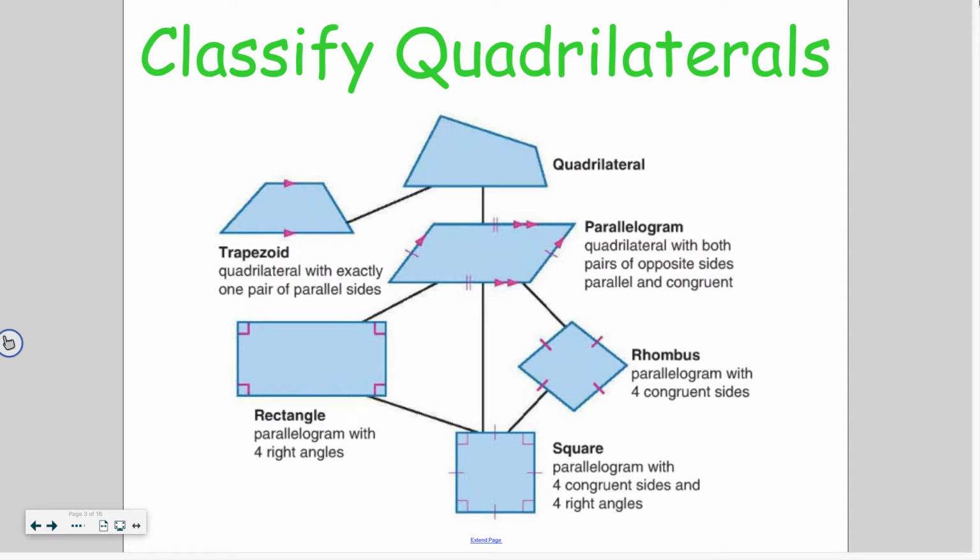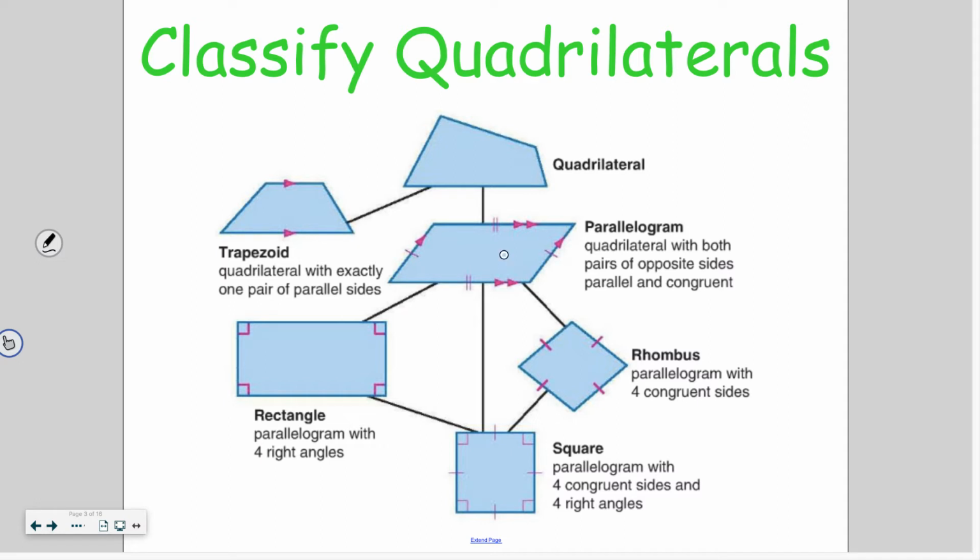When we are classifying quadrilaterals, the basic shape is a quadrilateral: 4 sides, 4 angles. Then we have some specific categories that you can see as we break down here. Off to the left, this offshoot is called a trapezoid. This is something you've seen before. This means that a quadrilateral has exactly one set of parallel sides. So right now it's that top and bottom. It could be turned onto its side, and we could be looking at the left and the right, but either way there is one set of parallel sides.